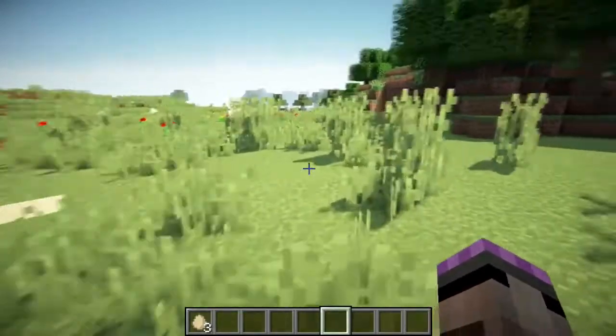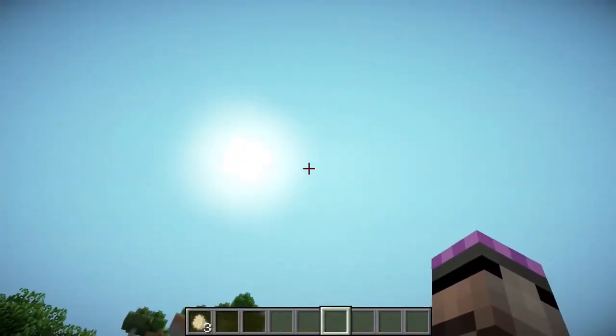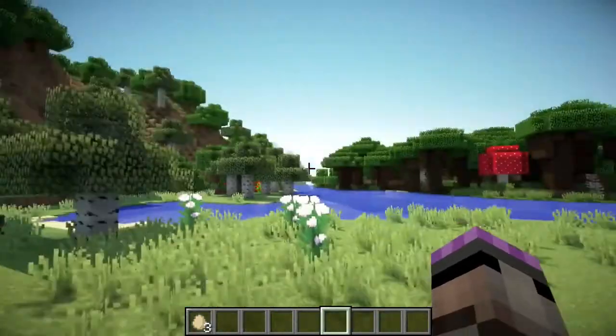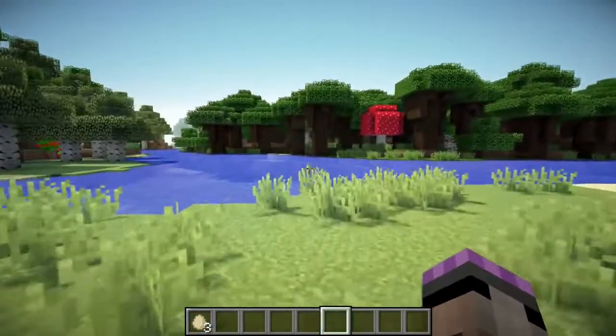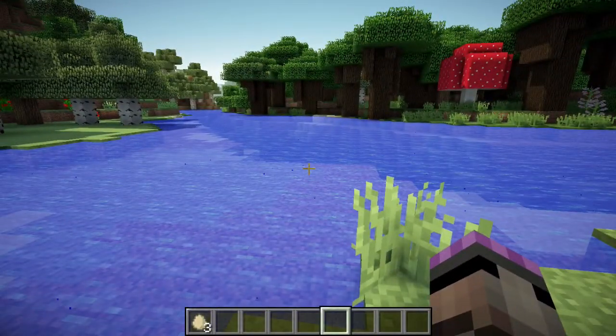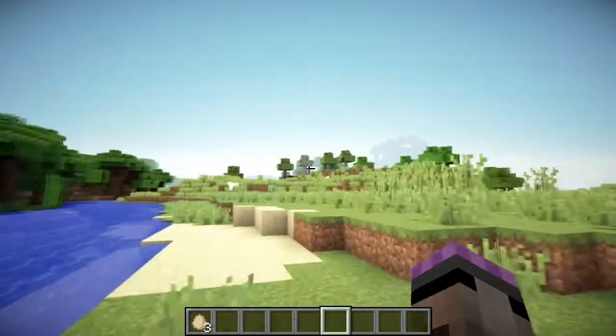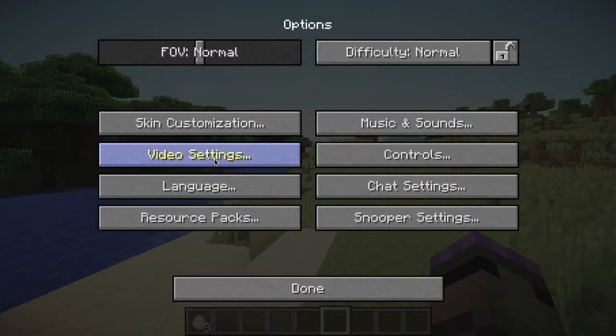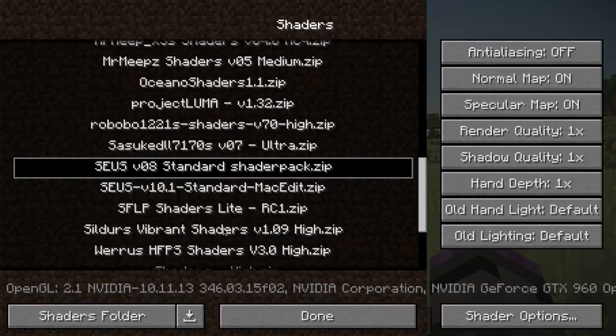The shadows are kind of weird. It does add a bit of a custom sun, with some pixelation on it. The water, I think, is just standard. Yeah, the water's completely standard. So you're not going to get all the great SEUS stuff out there. It's not going to happen, guys.